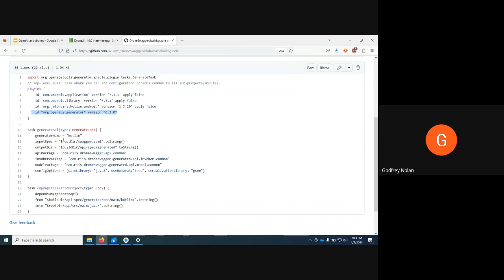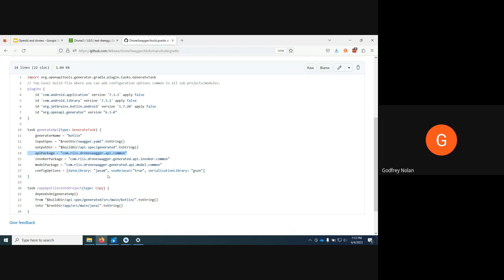OpenAPI generator has a bunch of tasks that you can call. It's really, really straightforward. I can't believe how amazingly simple this is. We're telling it to generate an API using the swagger.yaml, then telling it where the output directory is, what the package is, how it's going to get invoked, and then just some simple config options.